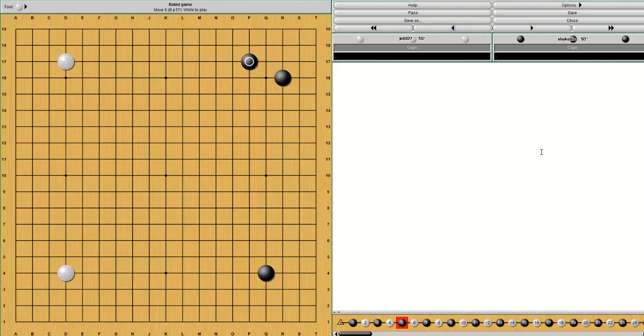But as white I would want to break up black's position on the right. Because if not, then black gets a really nice framework. And as white I wouldn't want to have a moyo game against black, because black is always one move ahead. So if I were white, I would feel a bit uncomfortable playing like this. I would want to break up the board like this and prevent moyos.